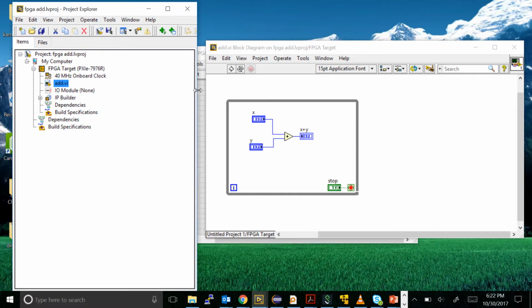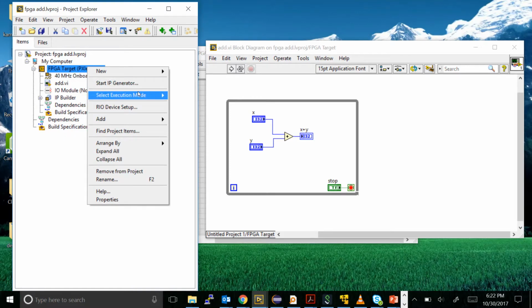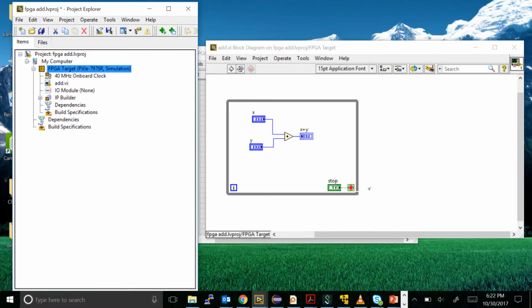To be able to simulate the behavior of this VI, I need to switch the FPGA target to simulation mode, so then I can test out the behavior of this code.